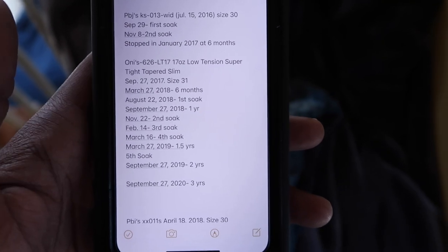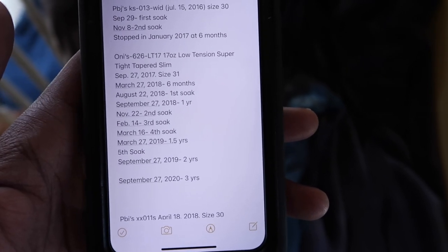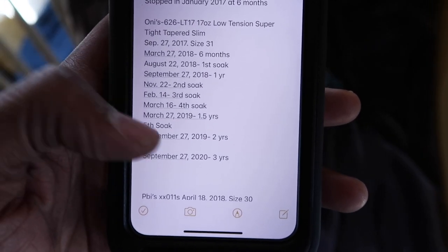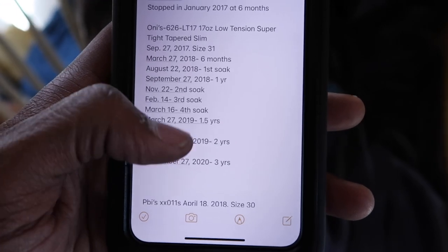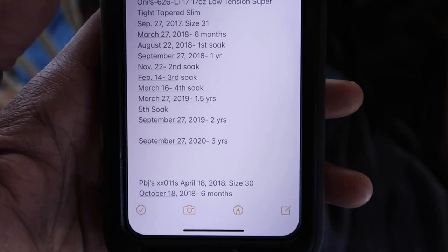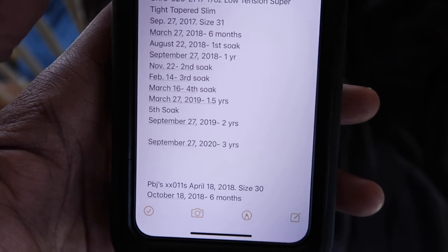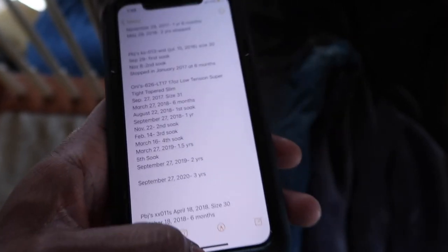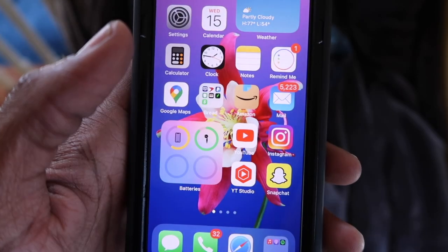So like November 22nd, February 14th, March of 19, made 1.5 years. And then I think I washed them right after I finished them. So it's probably on the 6th soak. We're sitting at like 6 or 7 soaks, always in like a container, never in the washing machine.